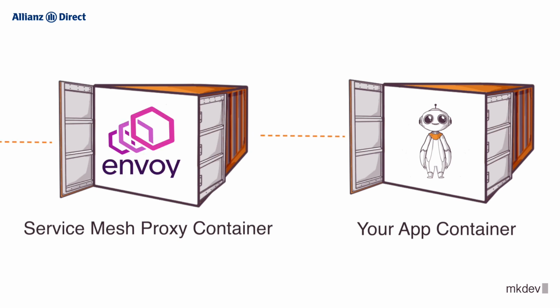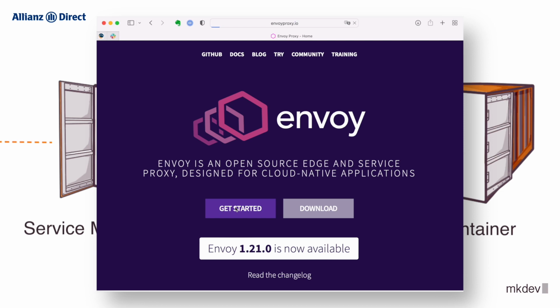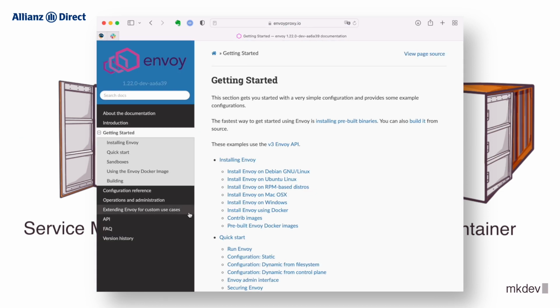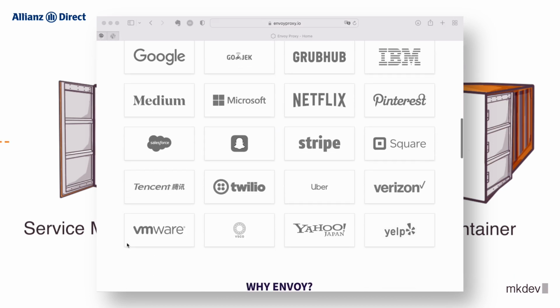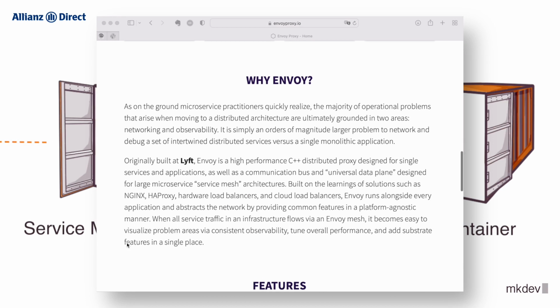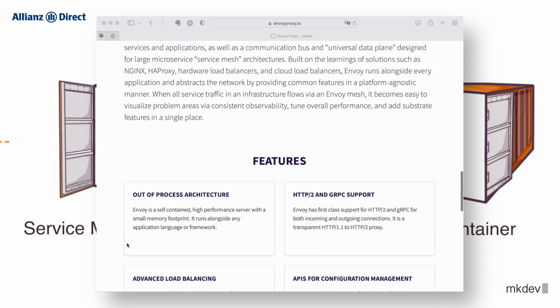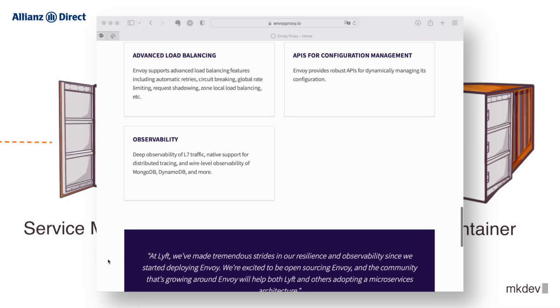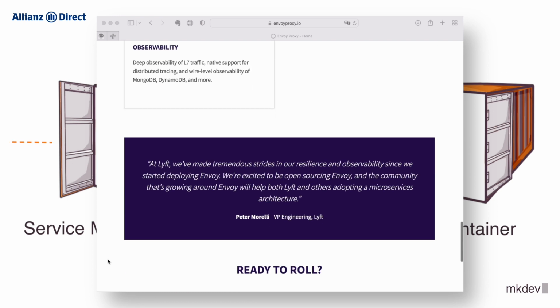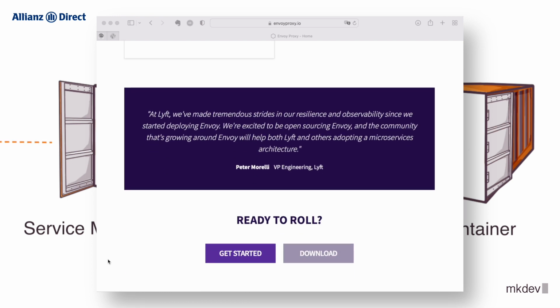Every mesh we tested, except Linkerd, uses Envoy as a proxy. Envoy itself is a separate open source project that you can run without any service mesh. Because Envoy was built to be a cloud-native proxy, most of the service meshes rely on it to build a data plane. It also means that most of the service meshes share the same set of features that Envoy provides, and they also depend on the Envoy project development cycle.